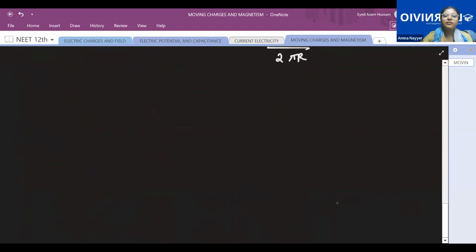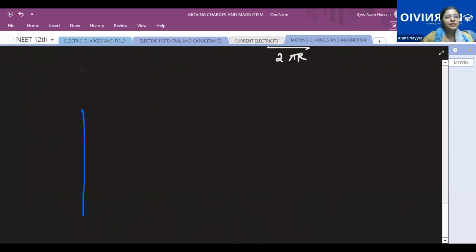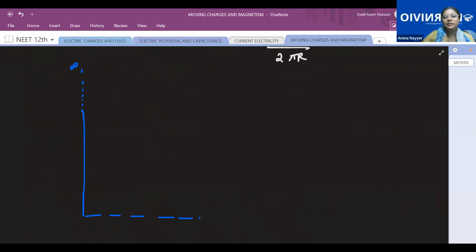Okay, so that's how we write for infinite. And see, same thing if I take for semi-infinite. Let me take a third case. This is semi-infinite. So this part is there and this part is extending up to infinity. Means this is fixed and the point lies near the infinite end. So this is the third case, that is the semi-infinite wire.